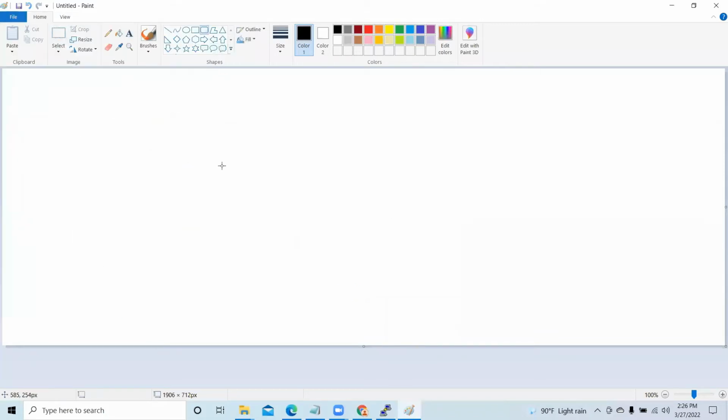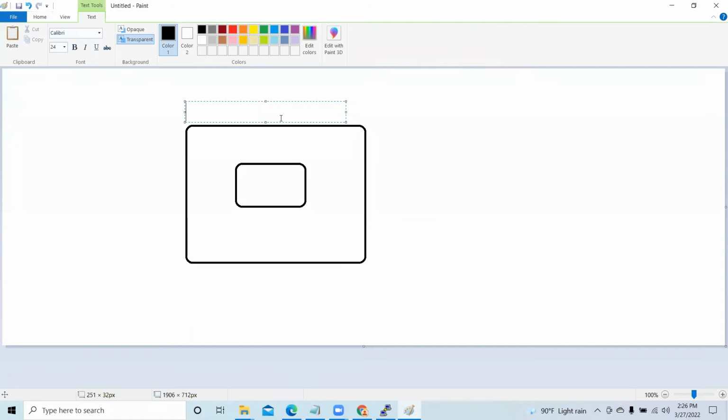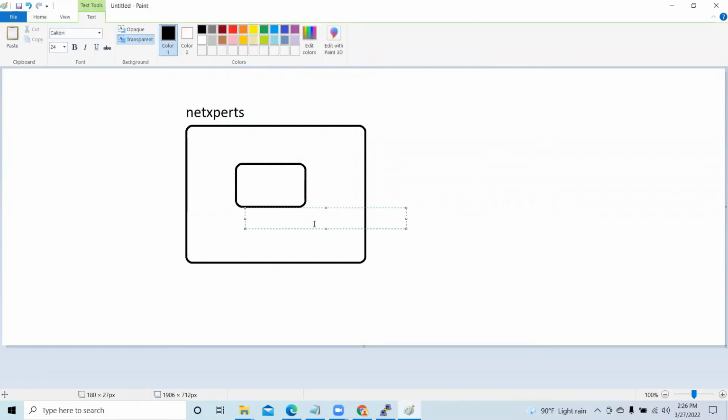See, when you create Git, it should be inside a folder. It should be inside the folder. Say the folder name is NetXperts. Inside the folder, Git is there.